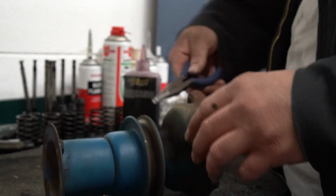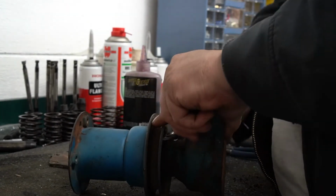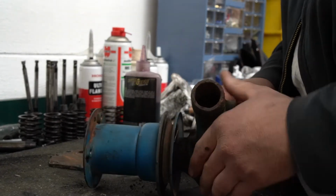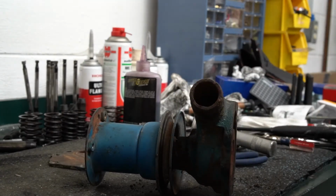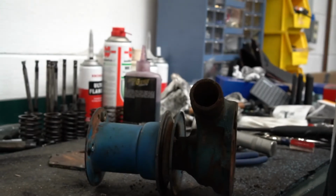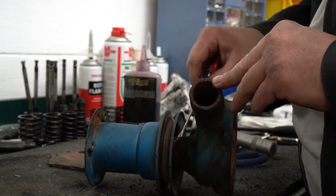Well, it came out nice on one side, the other side's kind of locked up. And there's our clip. Hopefully that's all of it. It's kind of shaped a little weird, but I don't see any unusual snaps on it, so hopefully that's all out. If not, that's going to fight me.